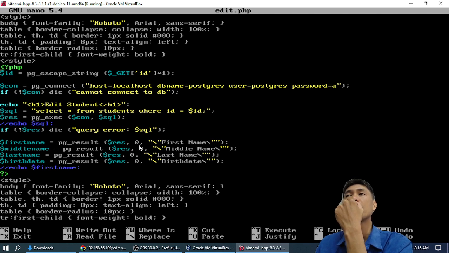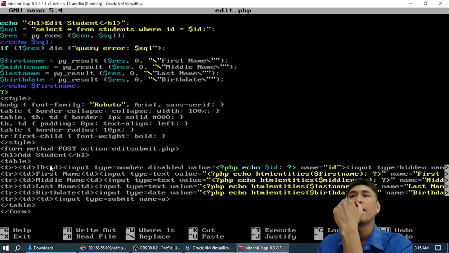And then we will retrieve the data. There is only one row, usually, that we want to edit. And we will retrieve the data. Why is this like this? Why is there a double quote, backslash? Because this is the field name, and the field name has spaces and capitalization. So if you retrieve the first name, middle name, last name, birth date, to a PHP variable from Postgres, because when we display our inputs, we want to have a value.